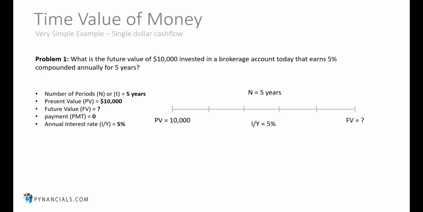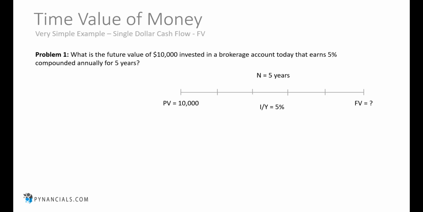This is a single dollar cash flow problem, and there will be no annuity cash flows, and that's why we assign 0 to PMT. We will be covering the annuity cash flows in the following sections, so for now, just don't worry about it. And finally, the question gave us the interest rate, which is 5%. So the question wants us to calculate the future value. Now let's begin solving the problem together.